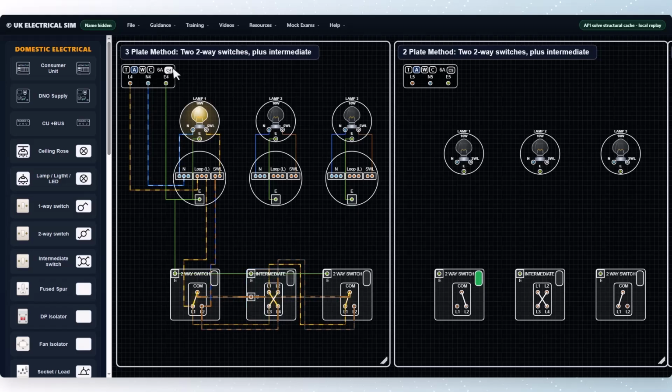The final task for this video is to extend the lighting circuit to the other 2 lamps. We extend the neutral conductor, as normal, from the first ceiling rose to the second, and then from the second ceiling rose to the third. We also extend the CPC between each ceiling rose. However, because we want all 3 lamps to be controlled together, we extend the switched line, not the permanent loop line, to the other two lamps. So the switched line from the first rose is carried across to the switched line terminals on the second and third roses. This now allows all three lamps to be controlled from the three switch positions.